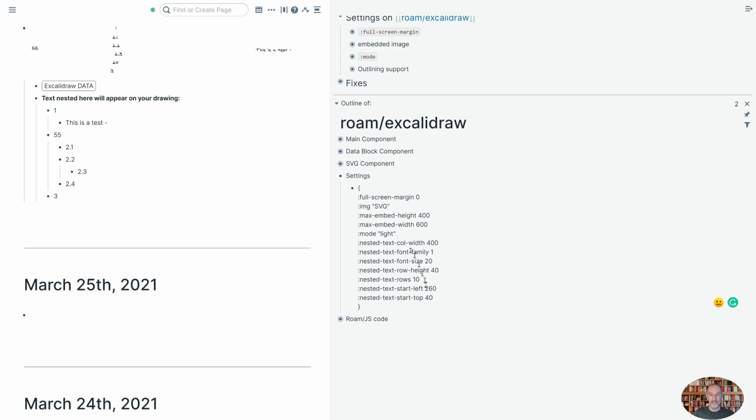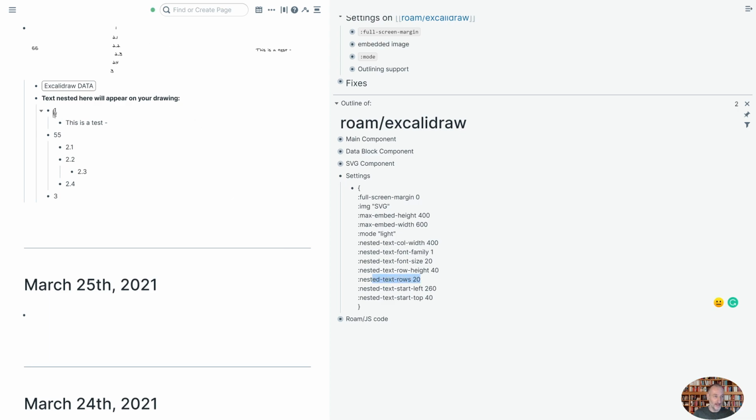And the nested text descriptions or settings, these control how the nested text is created. What you see here is if I have 20 rows, where actually in this case it's now set to 10 rows, but the default value is 20.